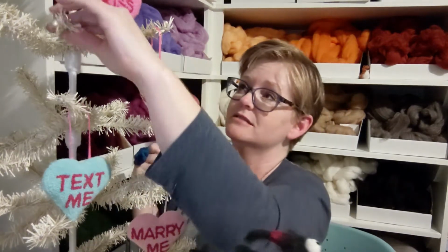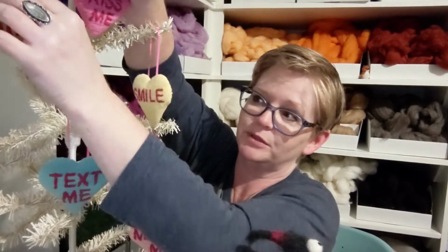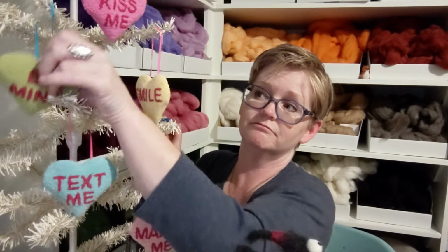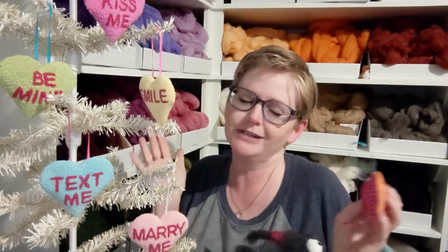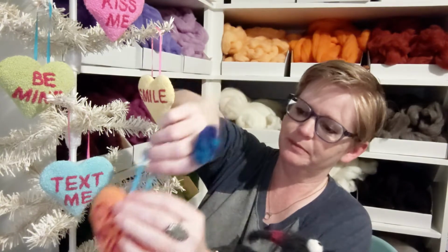And I do have a gorgeous fireplace mantle in our home. Our home's from 1929, about when it was built. And we have a beautiful fireplace. And so I will be doing that. So you don't get a holiday home tour, you get a Valentine's mantle tour. But hey, it's a fireplace mantle. It's charming. And yeah, I will be putting this tree up there.